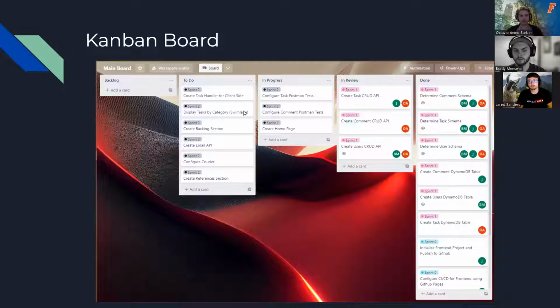All right, and this is a bird's-eye view of our Kanban board right now. As you can see on the right, we have everything relating to sprint number 1. We have most of the stuff done. Some things are still in review, but we have already moved the stuff related to sprint 2 out of the backlog and into the to-do and in progress swim lanes.